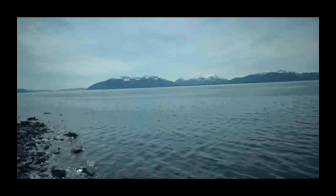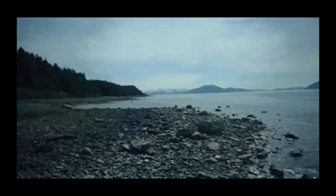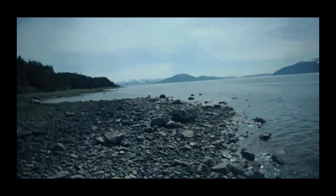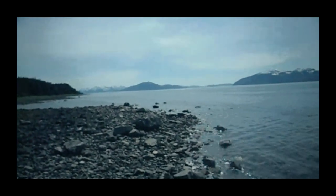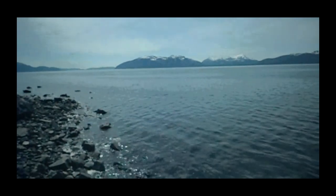We're probably looking at Mount Fairweather right here, which is about 15,000 feet, if I'm not mistaken. We've got a beautiful day, beautiful view here today. And as you can see, as I pan around, there's some more mountains. I'm heading down to that point right there. That's called Point Gustavus. So I'm just doing a little patrol out here to see what's happening, because this is within the boundary of Glacier Bay National Park. We like to keep an eye on everything.